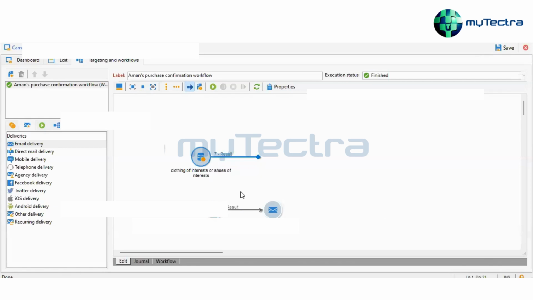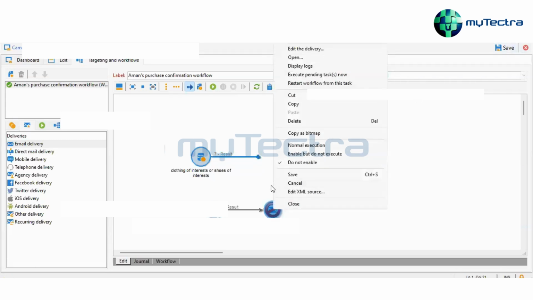So as we said, just now we are here, let's do this activity too. I do not enable it. There are 3 options we have for our convenience. Firstly, normal execution.